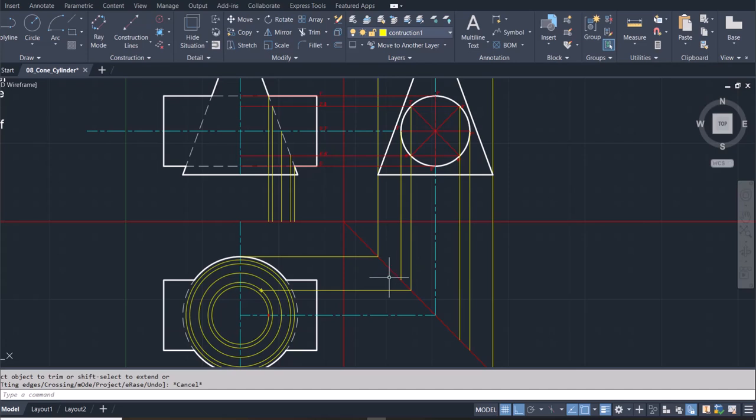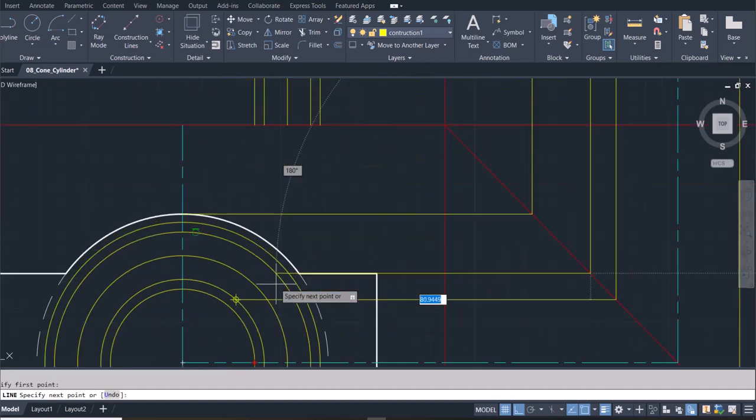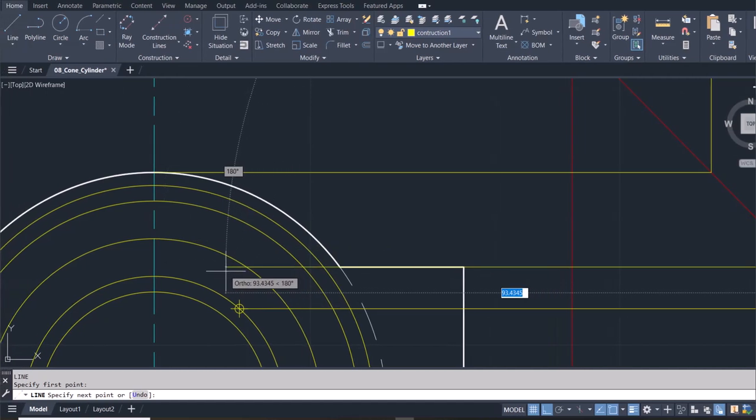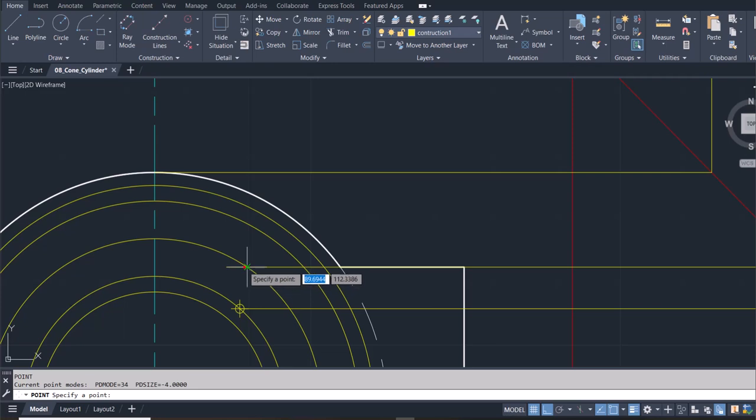So 3 prime prime goes through that. That's the third circle. So the third point is going to be there.